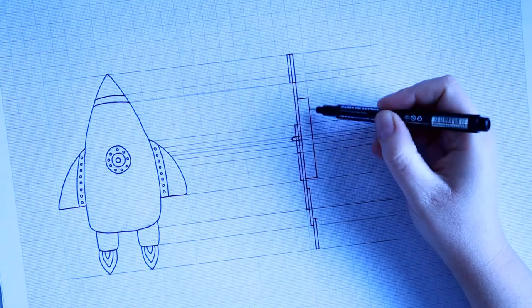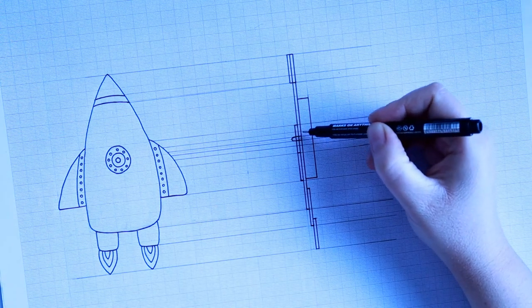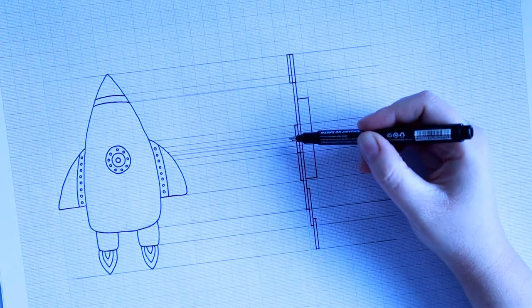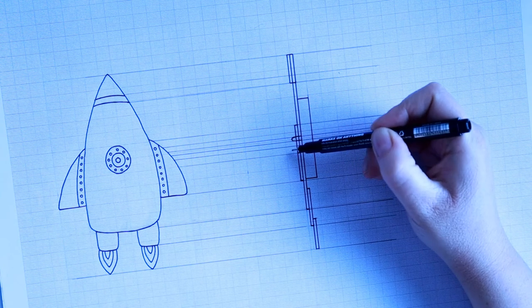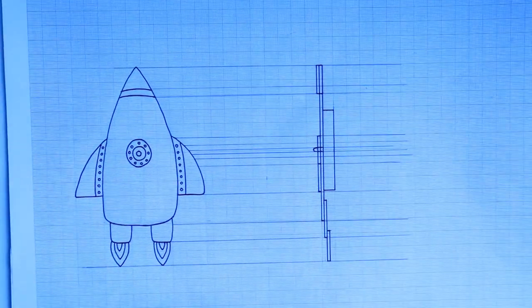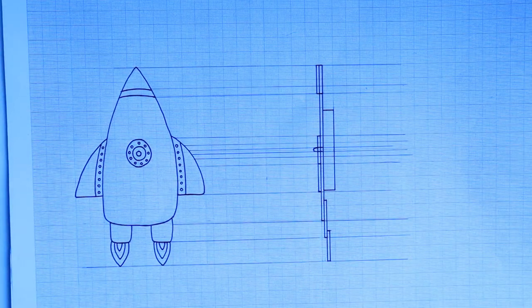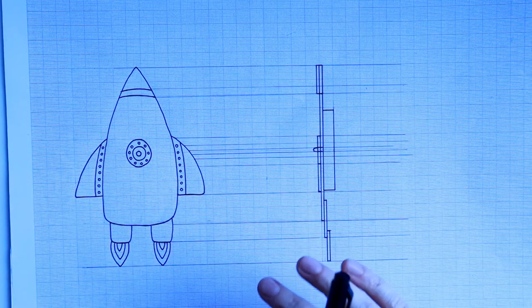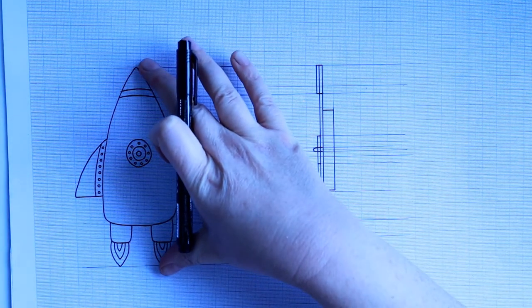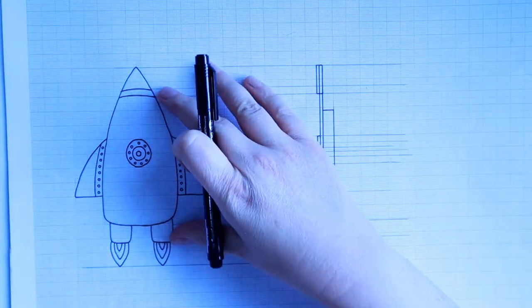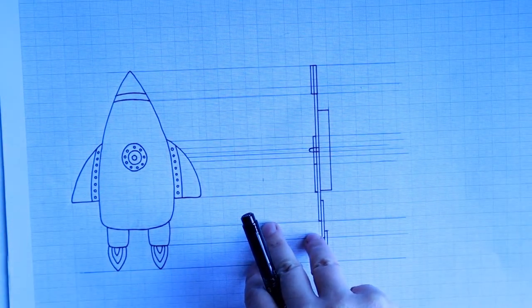So you can see now I've drawn in the clock mechanism, you've got the shaft going through there. I haven't drawn on the hands just yet. Now the next step is putting dimensions on it. So the dimensions are not what they are on here, because remember this is a scale drawing. It's the dimensions that your clock will be in real life.